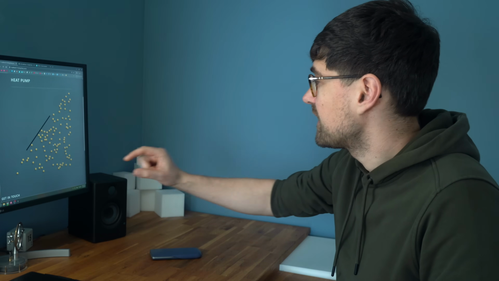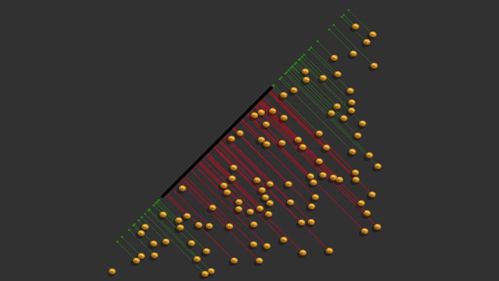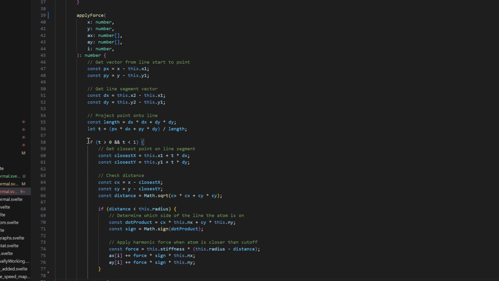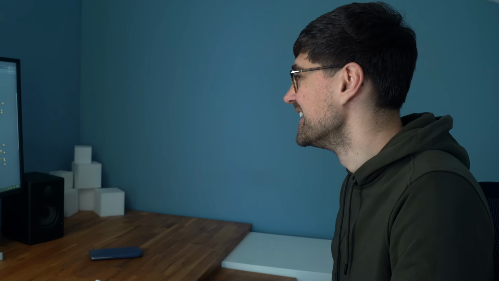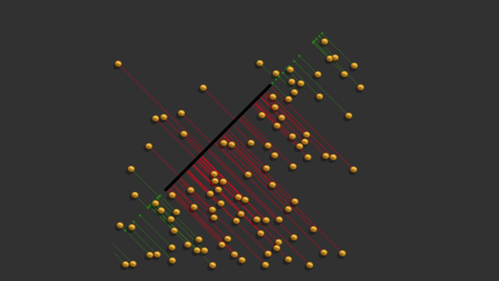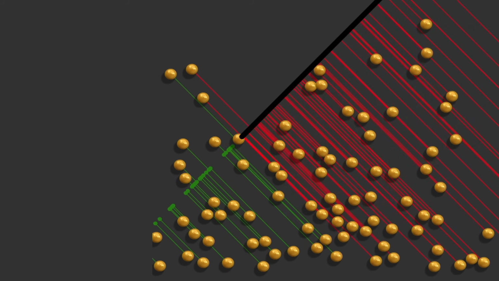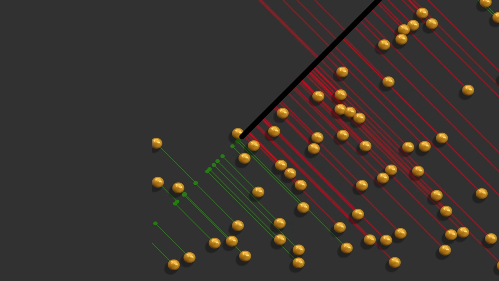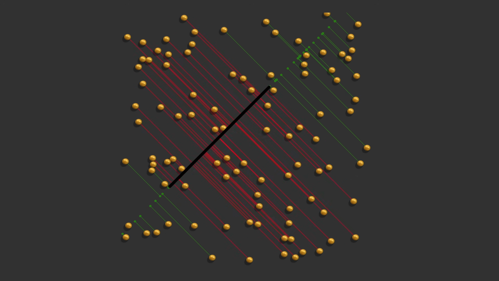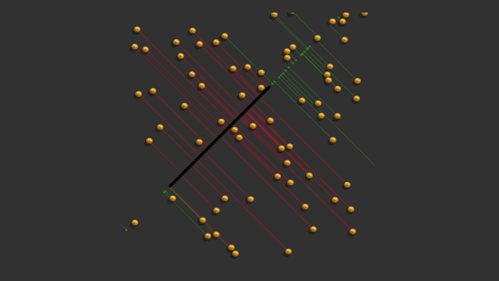To fix that, I guess we can simply check if the closest point on the line is between the start and the end point. The simple if statement should do the trick. I guess I kind of made it worse. Now, the atoms can actually pass next to the barrier, but there's something weird going on. You can see it if you look at the tips of the line. And over time, the atoms become faster and faster. This barrier clearly doesn't conserve energy, but it should.